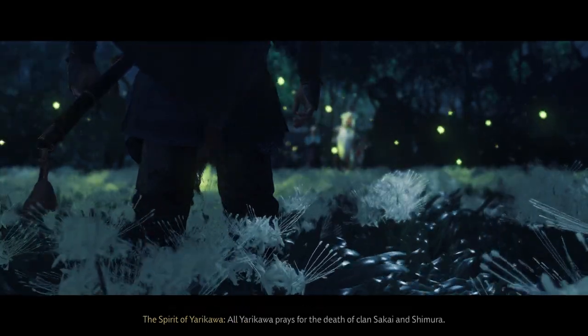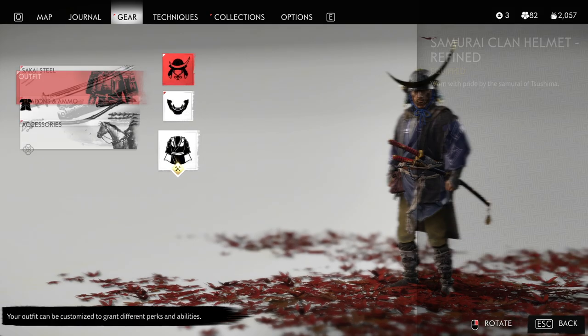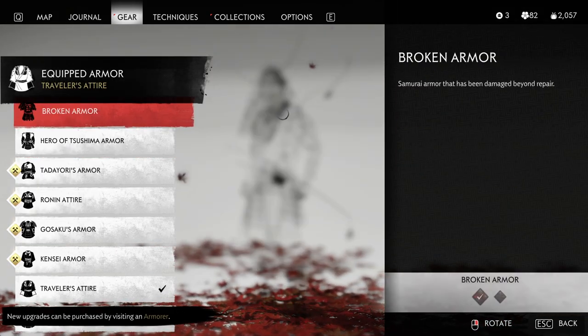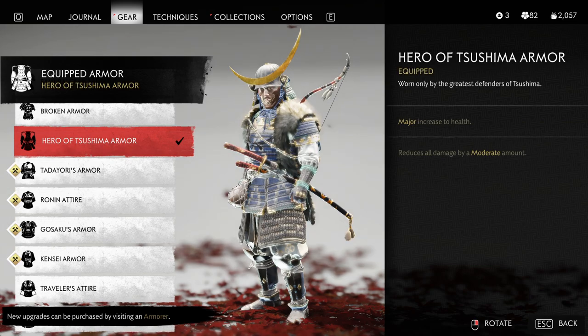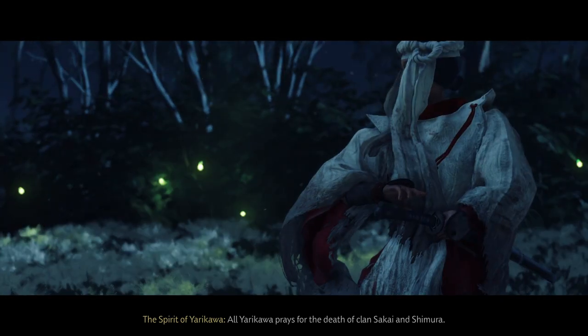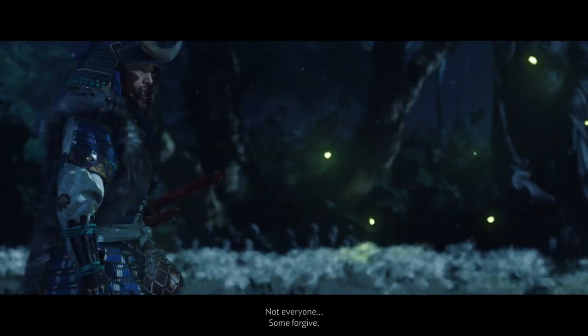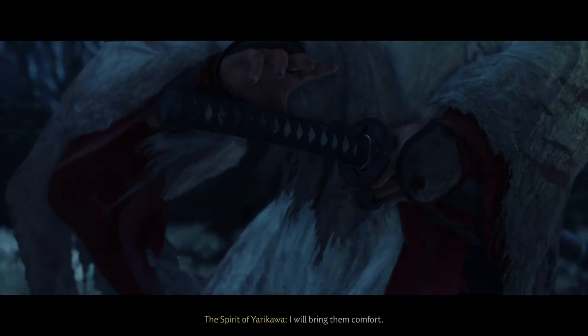All Yarikawa prays for the death of... Clan Sakai and Shimura. Not everyone. Some forgive. The rest weep for revenge. I will bring them comfort.